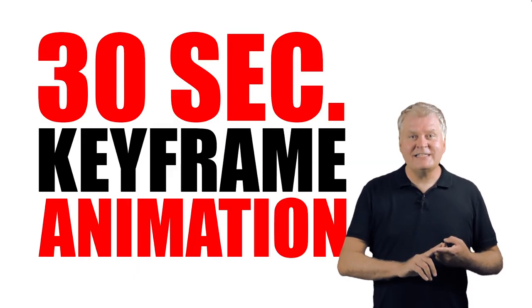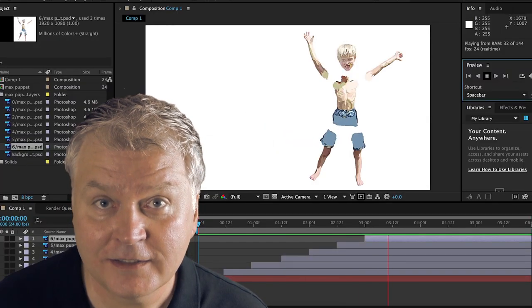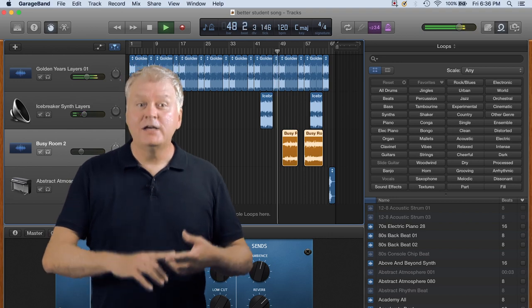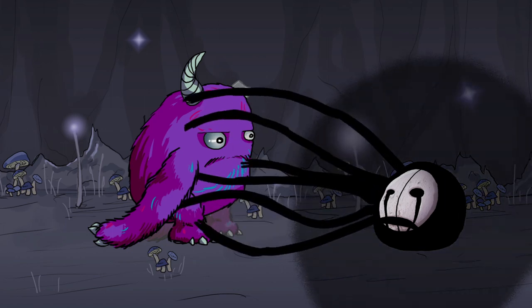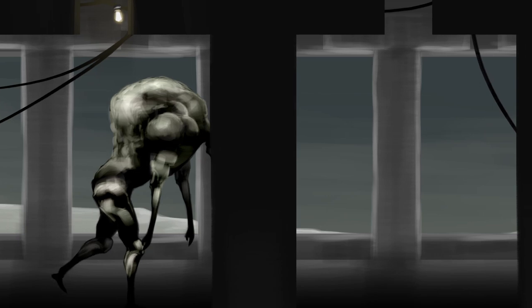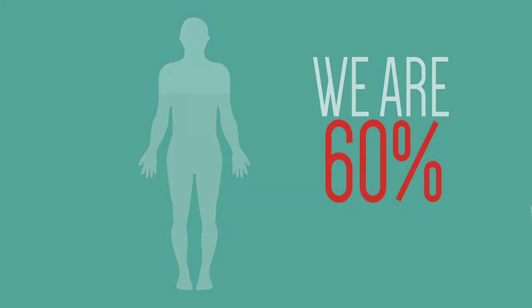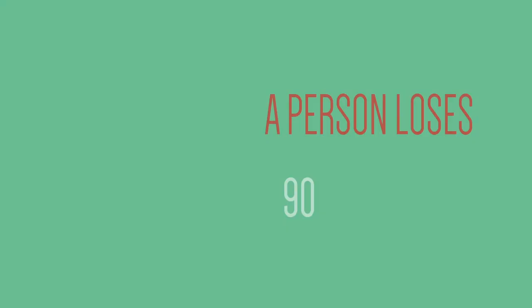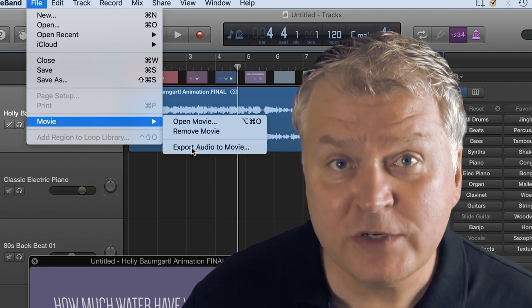Your assignment is to create a 30-second keyframe or puppet-based animation using Photoshop and After Effects. You'll add sound effects and or music using Apple's GarageBand on the Mac. Your animation does not need to tell a story. It can just be an aesthetic experience. Create purposeful compositions and effective transitions throughout your piece. Use well-considered visual themes, including color and general style of visual elements. Create audio that complements and enhances your visual experience using Apple GarageBand. Export as a QuickTime movie and give it to me on the due date or before.